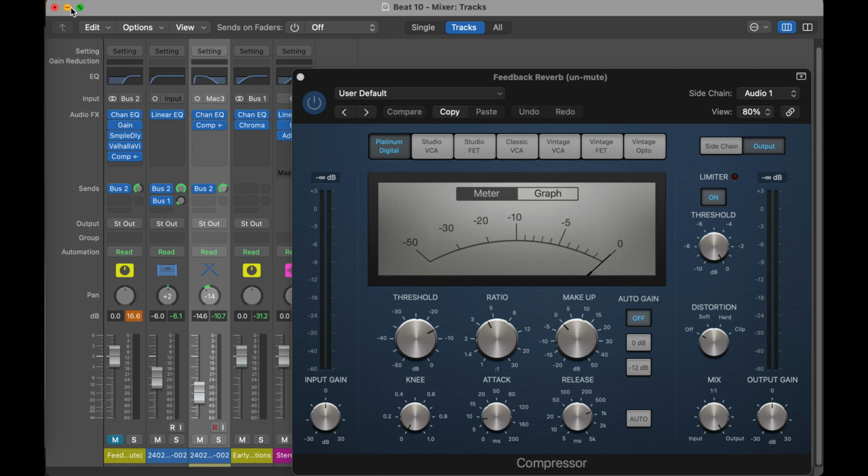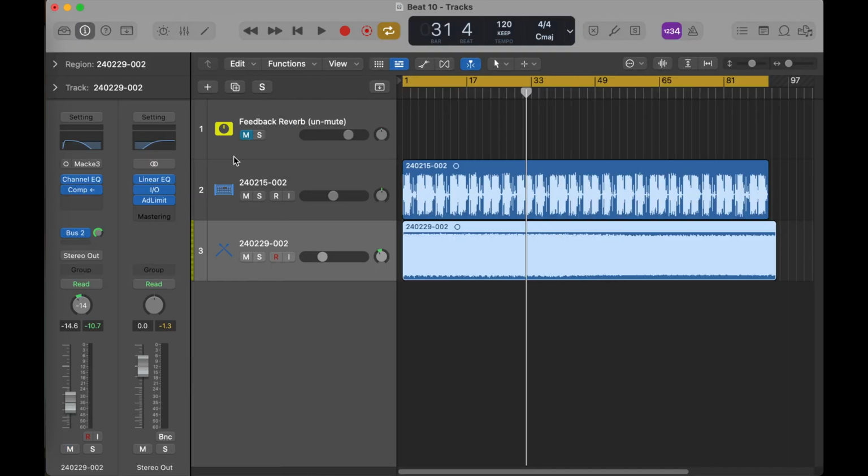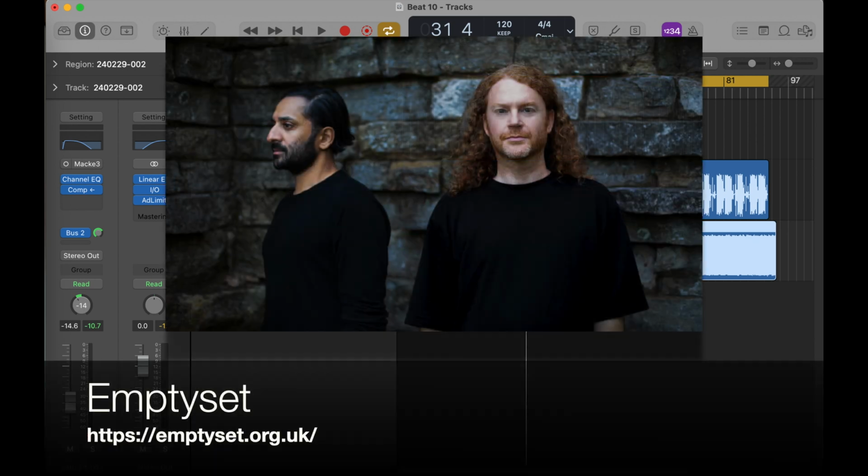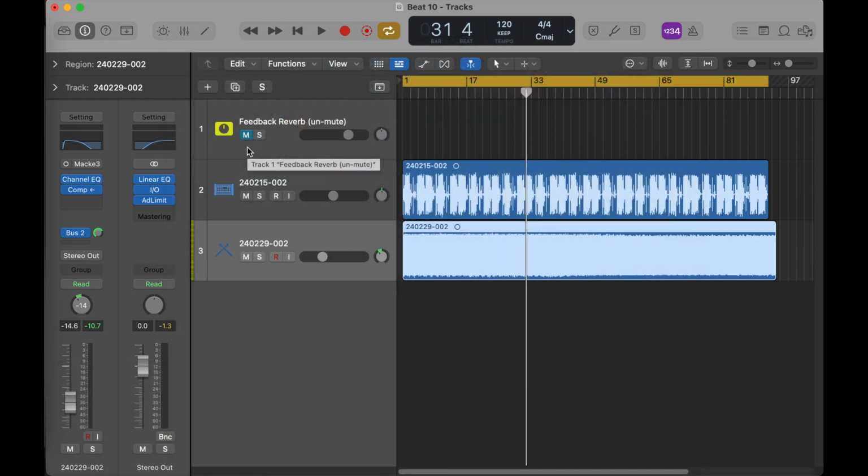So you'll notice that in the track window too, I put an easy place for me to mute that. To me, this sound is kind of akin to a group EmptySet, who do this kind of feedback in analog in a number of really interesting ways, including from satellites, I think. I'll link the video of the talk there, but really interesting stuff.